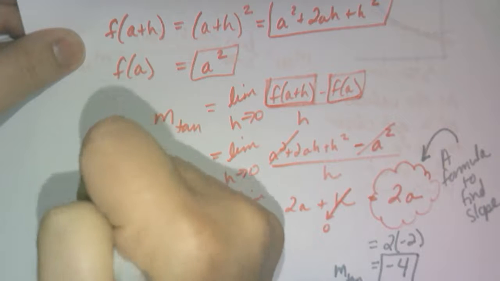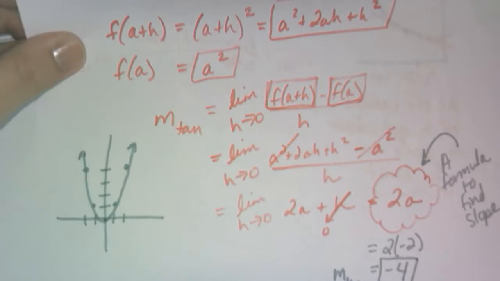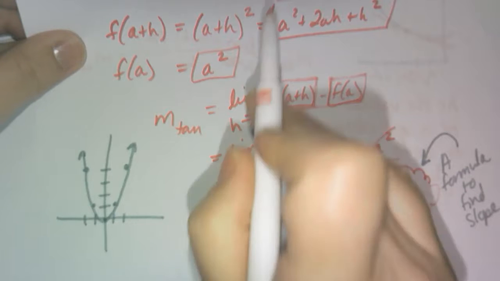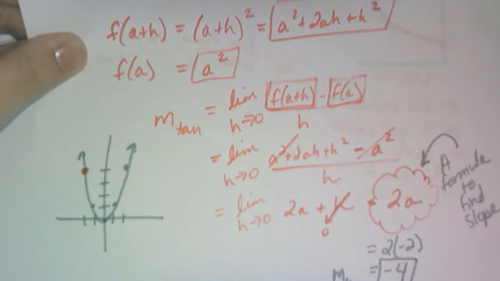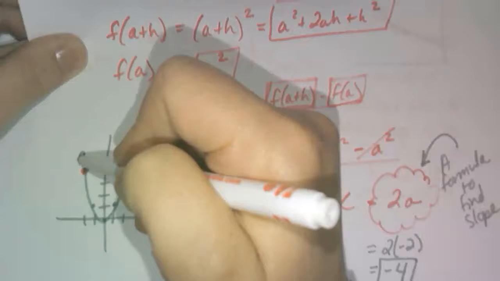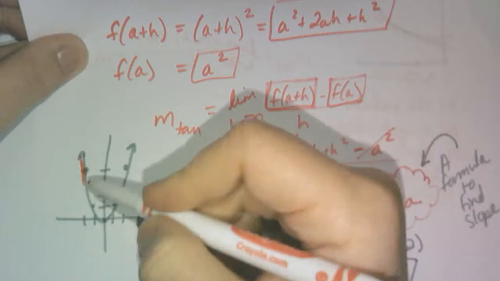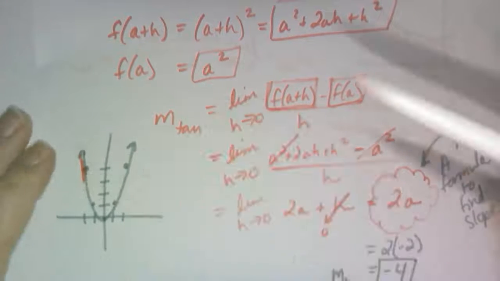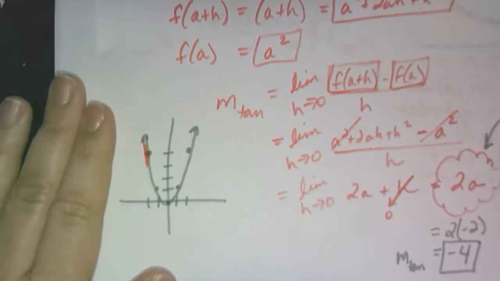So here's your good old parabola. You've all seen that guy before. If I said, put a dot at negative 2, 4 right here, and go ahead, draw the tangent line right there, so that it just touches right at that point, I'd probably go like that, but I might be off slightly. Well, now I'm not off. Now I know exactly what it is. It's negative 4. At that point right there, the slope is negative 4.